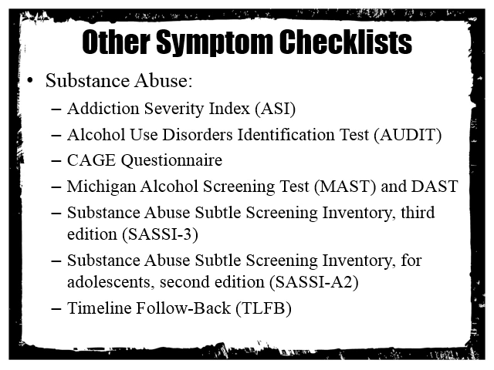I will say that the SASSI, as it has been known, is one of the more rigorous assessment tools for substance use because it includes validity scales. So it may be worth, if you're screening for substance use, to use the SASSI. There's also an adolescent version of the SASSI that exists, and there's also another assessment tool called the Timeline Followback.